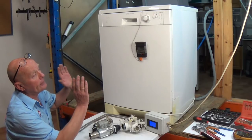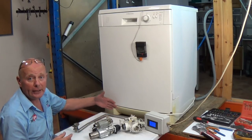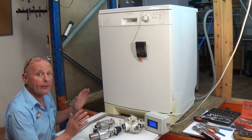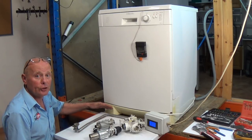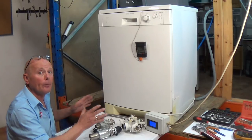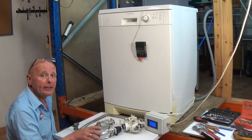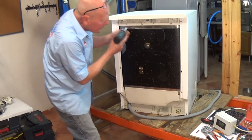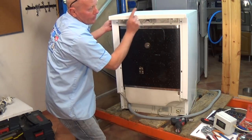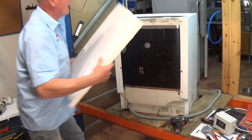Turn it off and drain the machine down, then we've got to take the lid off the machine, the side panel, tilt the machine over, and remove the plinth and also the underside to get access to the flow heater. This process will vary from manufacturer to manufacturer - sometimes you can access the machine straight from underneath, other machines require both side panels and the lid removed, and sometimes you have to drop the whole base off. Lids normally have two screws at the top, though some machines have catches. Slide the lid backwards and it comes away.